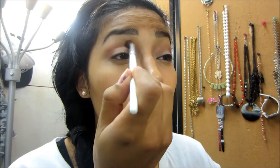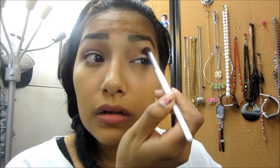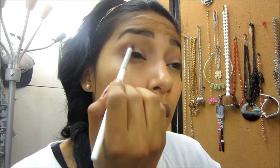Blend, blend, blend. Okay, so what I'm doing is bringing it in all the way to the inside, like right here, all the way into my inner eye. So there you go. Blend, blend, blend. And just go back up and pack the color at the end of your eyelid. And just blend it like that. Go back in. Blend it.